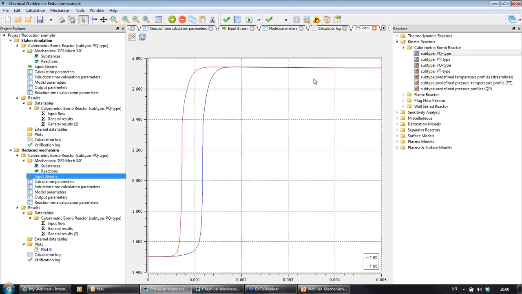And for the information about required accuracy, of course, you have all the tools which allow you to make a conclusion. Is this degree of reduction enough in terms of accuracy and mechanism size or not? And now with the Kinetic DB, Chemical Workbench software, and mechanism reduction tool, you are able to solve all these tasks which we have presented today.